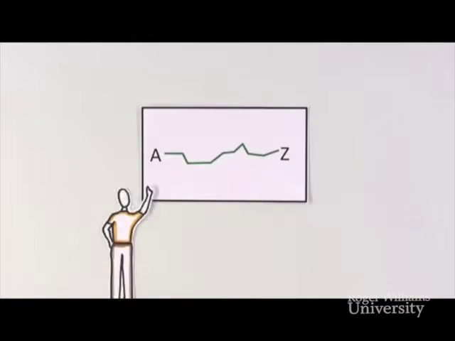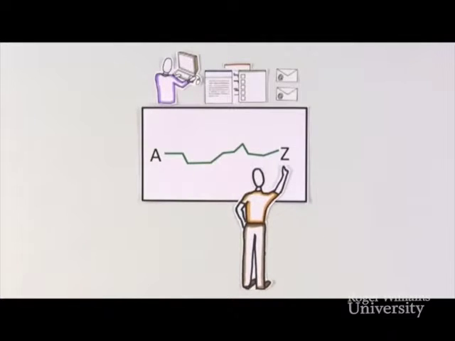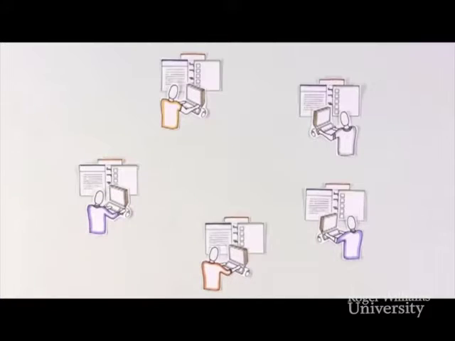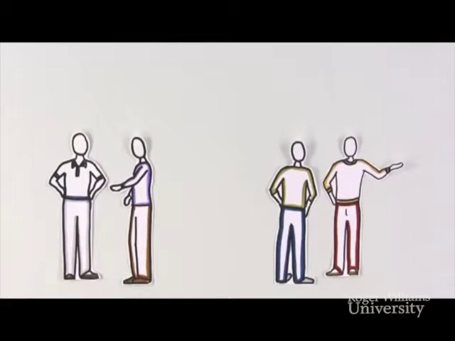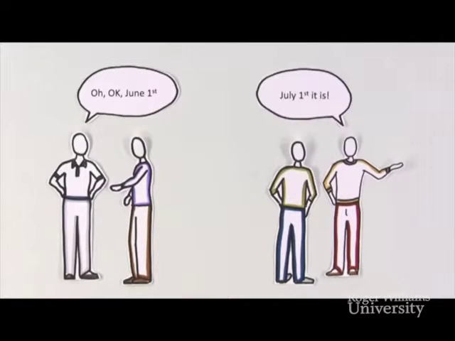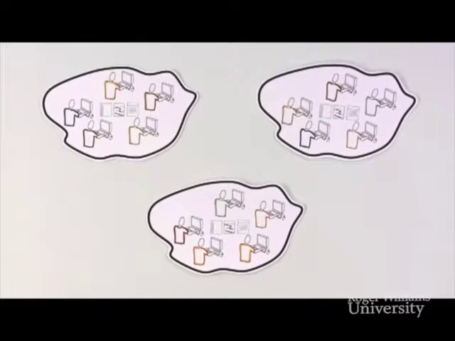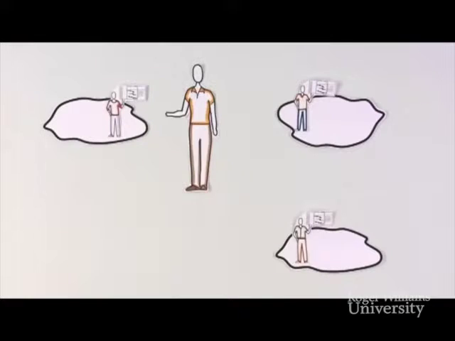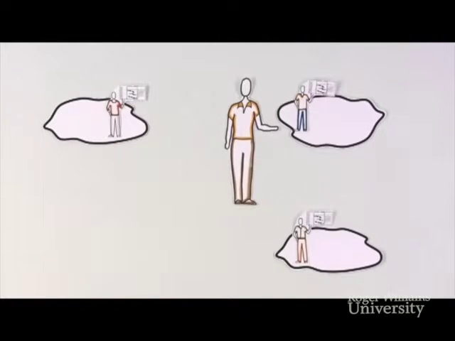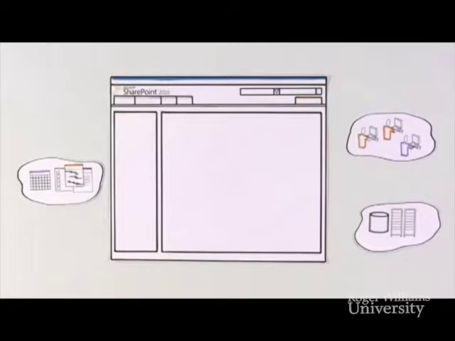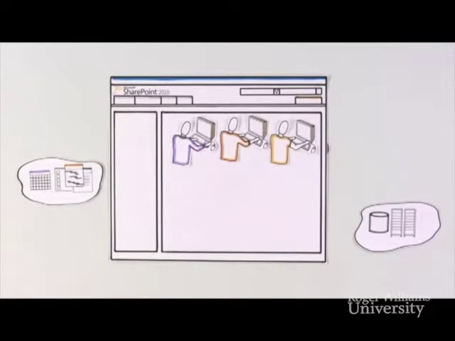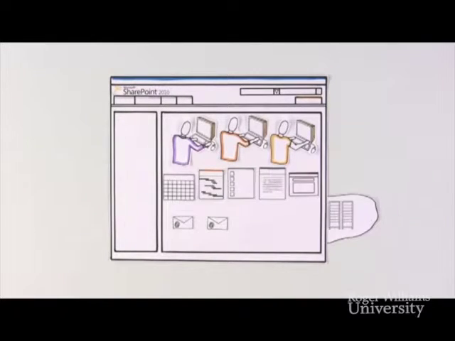Second, it's impossible for her to see a complete snapshot of the project. Everything is spread across multiple computers, and everyone on the team has different information depending on who they talk to. Third, even though the project will impact other projects, there's no way to connect them. They're like islands. She spends valuable time trying to coordinate with other project leads and stakeholders. It's better than sending snail mail, but it's not the only way. Tools like SharePoint can take away some of the pain of collaborating and easily do things that were difficult before.